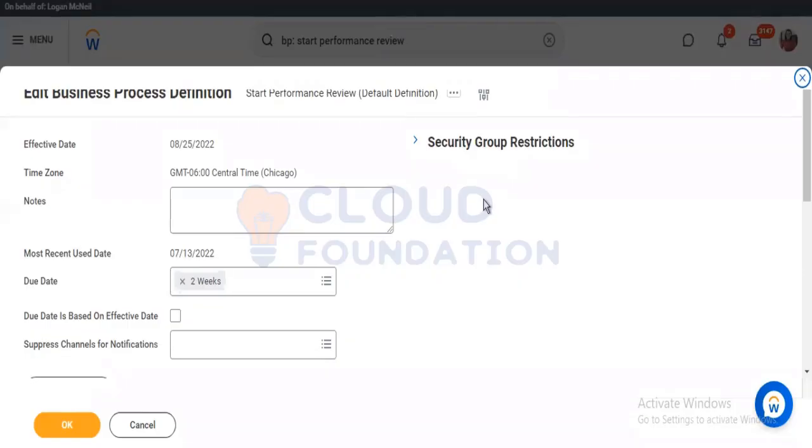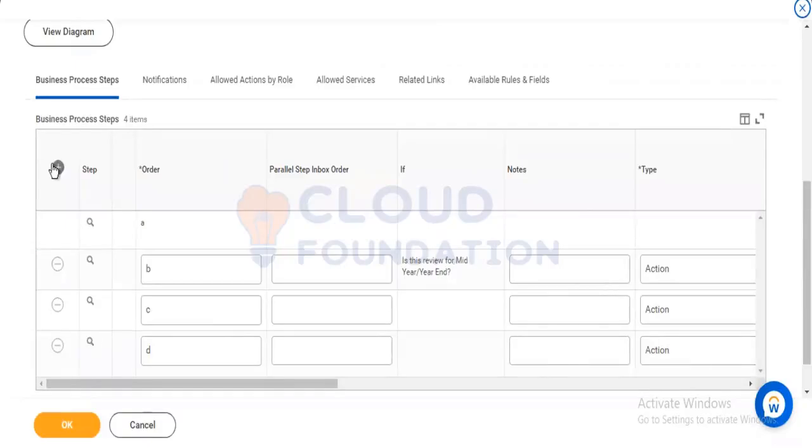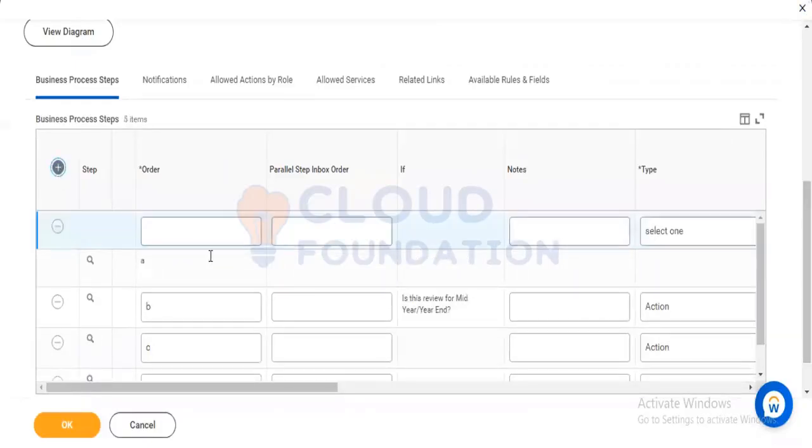They can say to us, for an example, if the manager has approved it, and if the performance is not up to the mark, I want one more step to get executed, maybe from some other manager, so that they can discuss his performance review further. All those scenarios we can define here. We can just normally add any other step. I will show you here what are the steps that we can add. This is the order in which we want to execute the business process.